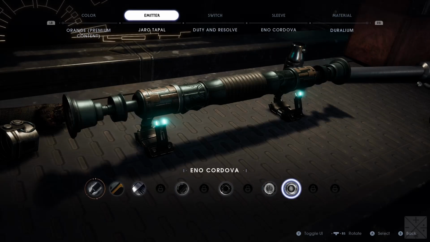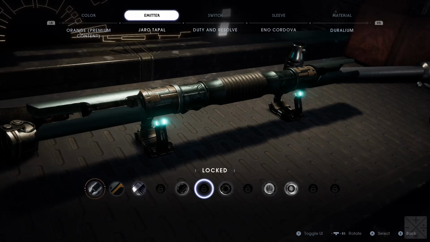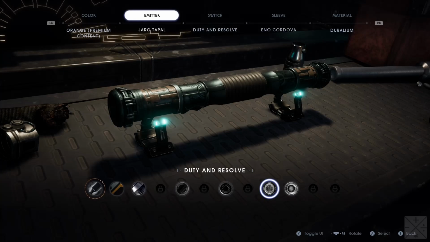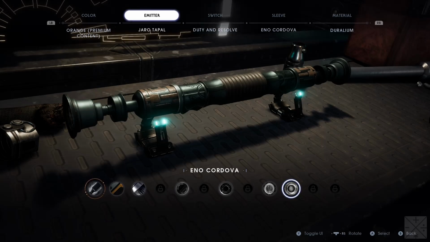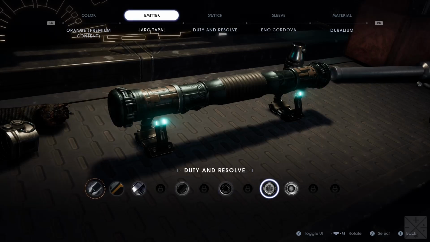The neat thing about Jarl T'Pol's is that it looks a lot like the various Zeffo artifacts we've been seeing, which thematically makes sense for the game, I suppose. Like Eno Cordova's. These two, on the other hand, are kind of... Well, they have a good look, what with their simplicity.